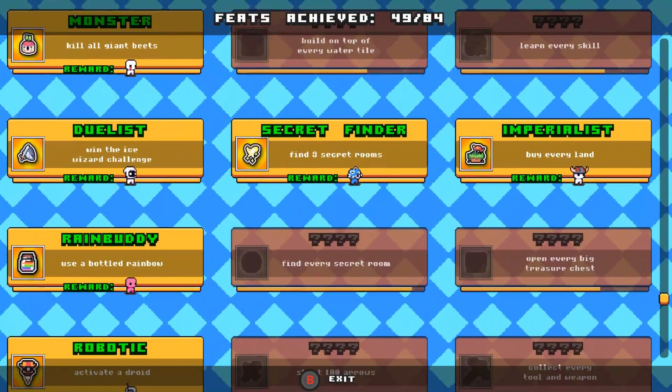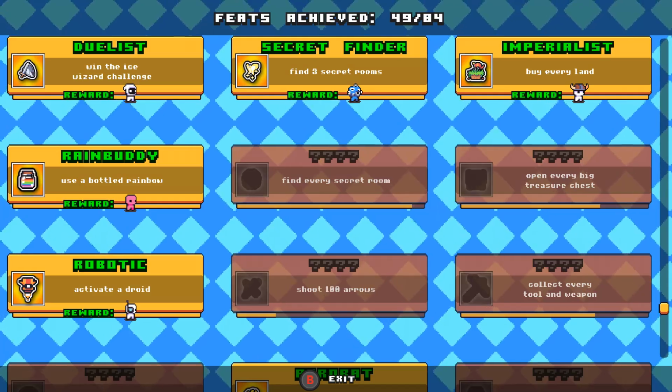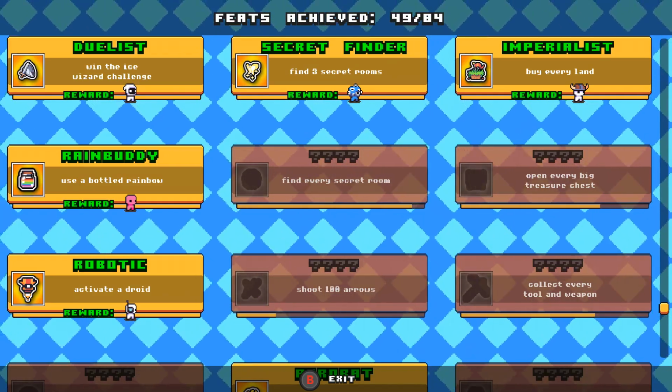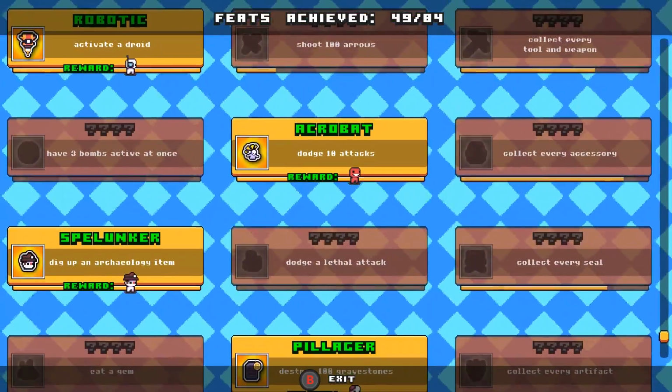Learn every skill, we're getting there. Find every secret room. I'm missing like one somewhere. Open every big treasure chest. I'm very close to that one. Shoot 100 arrows. Collect every tool and weapon. Have 3 bombs active at once. We could do that right now, actually.